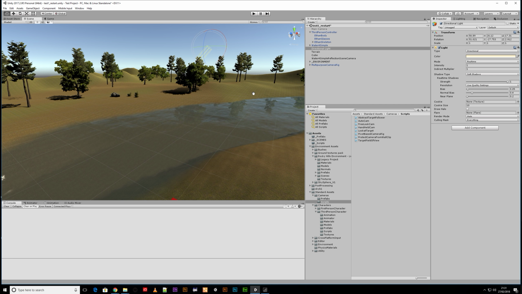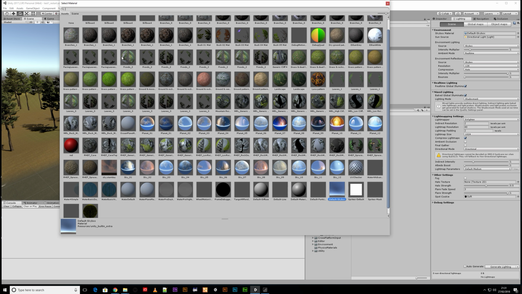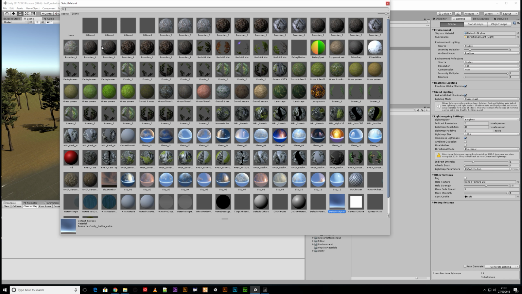Hand in hand with the sun lighting, if I go into the lighting tab, is how the sky is represented. So again, by default you've got this sky box, which is this default sky box here. You can actually have no sky box. You end up with a flat, whatever color sky you pick.